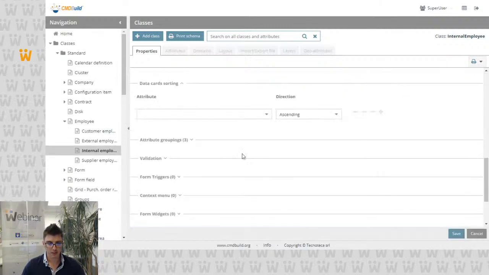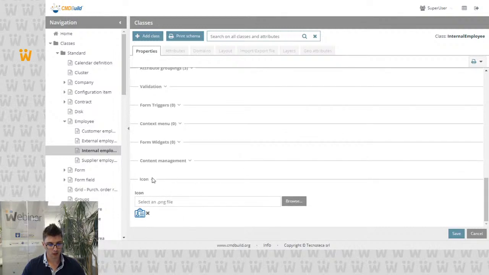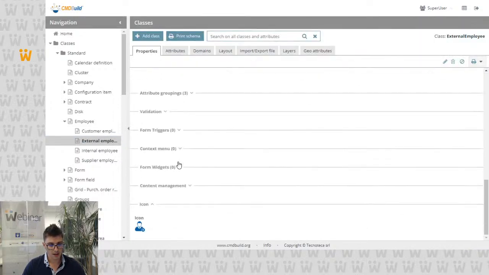If I go on edit, in the last field set I can edit the icon. Here we have an icon. External employees has another icon, and so on. Then from here I can configure the icon used on the display on the list of the cards.